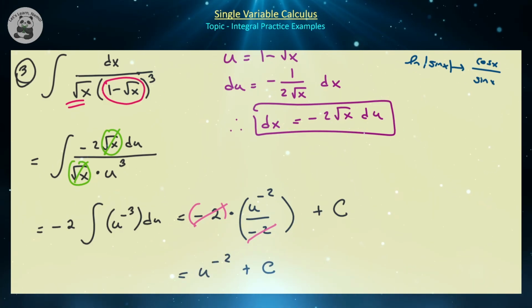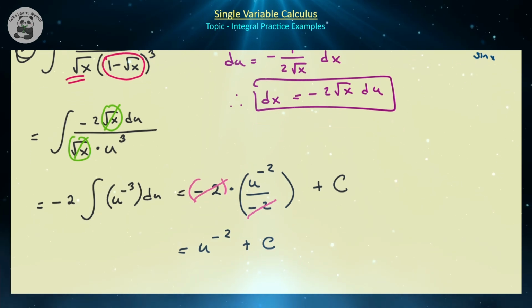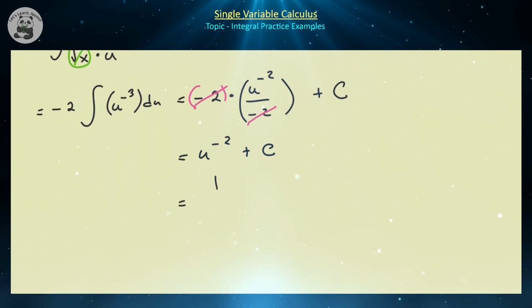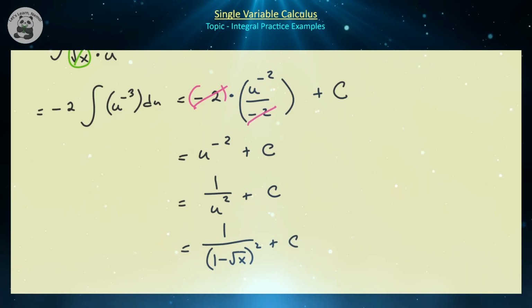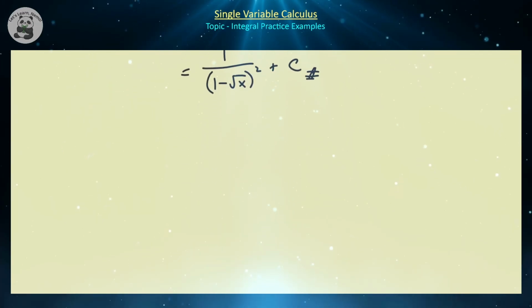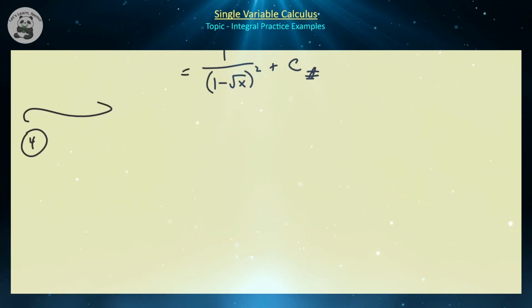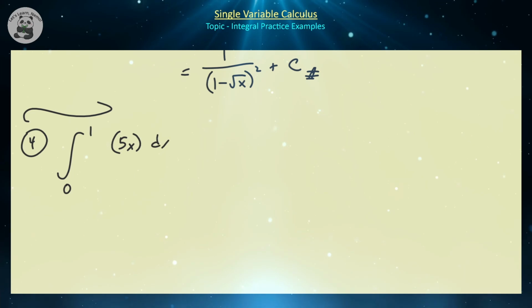We did not originally start with a u function, we had an x function, so we need to bring that back into our x world. Keep in mind our u was 1 minus the square root of x, so once you bring that back, that is going to be your answer for your integral, right? So that's actually pretty nice. Now, things can get a little messy when we're working with definite integrals, where we have, for example, elements on the upper and lower bounds of our integral.